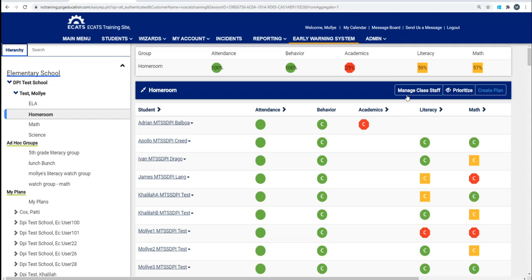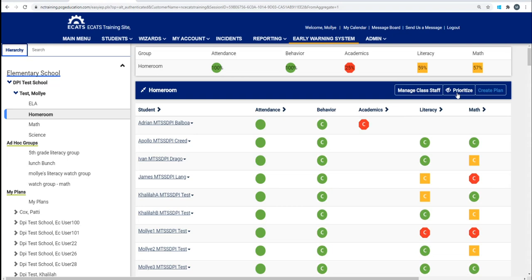And you will also notice that there is a prioritize button. It's up to you whether you use it. When it's activated, you will see that when you select students for an intervention plan, they will show up at the top of the student roster. It's a personal choice whether you use it or not. It has no impact in the way intervention plans are created.